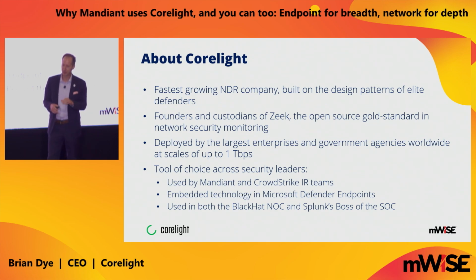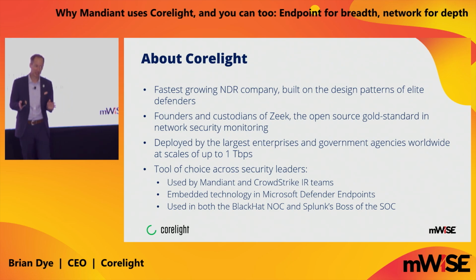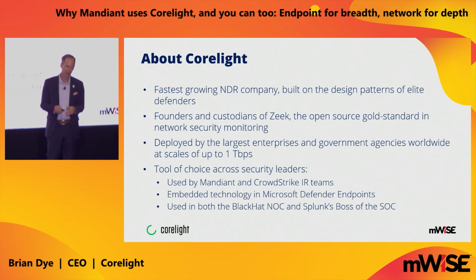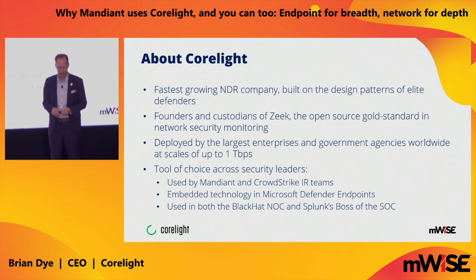For example, if you see keystrokes over an SSH session, then there's only a couple of explanations for that. And by the way, if it's happening outside of your change window, now you've got a really thin level of explanations, because that's either a network admin doing something at a time they shouldn't, so that's a policy problem, or you've got someone doing keystrokes over a command and control channel, and that's definitely something you want to investigate, right? So being able to look inside that encrypted traffic, we find is something a lot of our customers find a lot of value in.